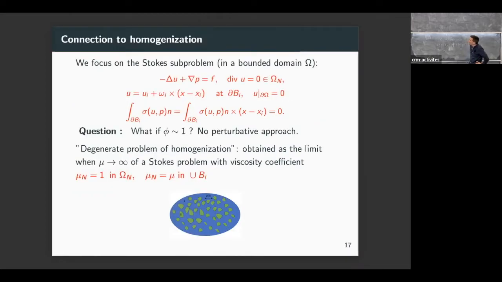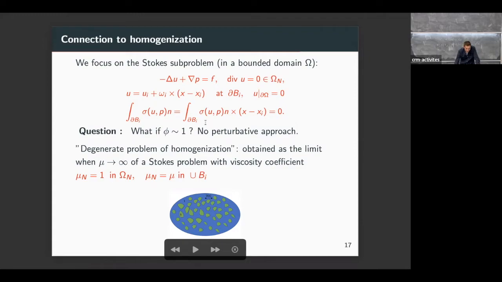I should rather consider another point of view, which is more a homogenization point of view. So far, it was maybe closer to the analysis of the particle system, but here I would like to emphasize that at least if you look at the Stokes subproblem, there are interesting homogenization questions that arise. Because if you look at our system, here I took 0 force, 0 torque. I'm in a bounded domain now, but it's no big deal, with a Dirichlet condition at the exterior boundary.